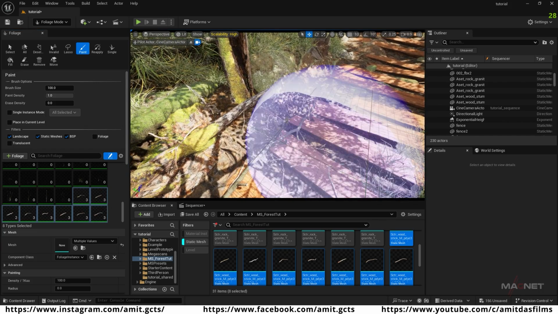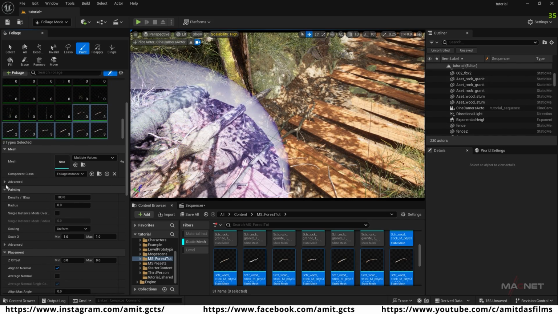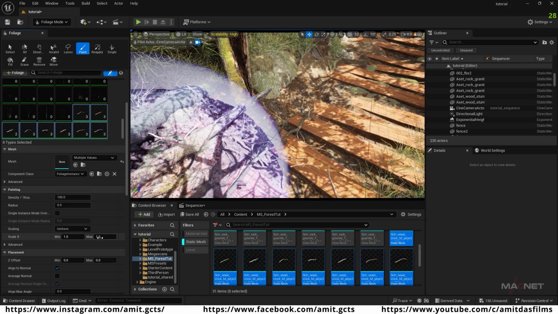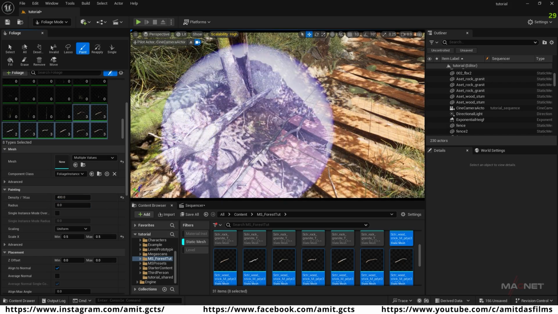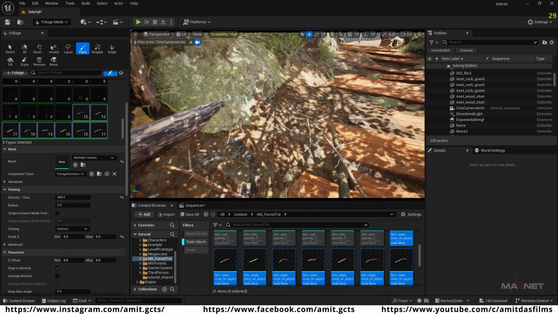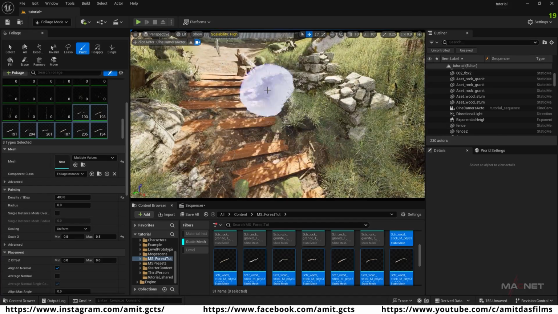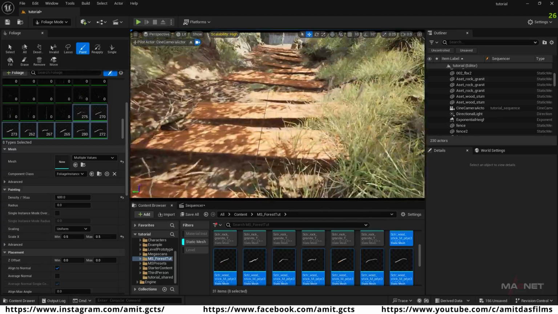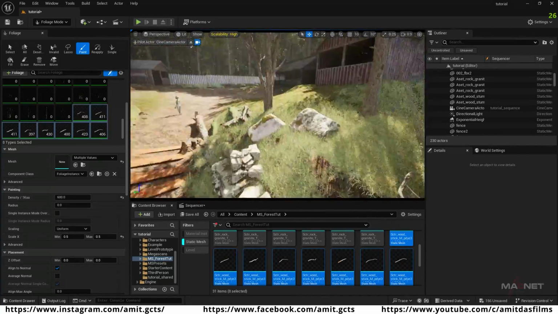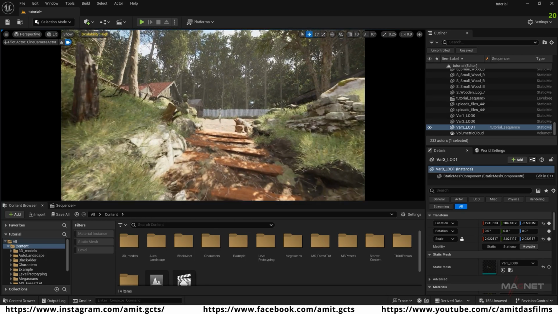But you can see that those sticks are a little bit big here, so maybe we're going to decrease their scale. So go inside this painting section, and we decrease this scale to maybe 0.5 and also increase this density to maybe 400 here. So let's see. Okay, now you can see that these are small enough. Maybe we can increase the density to maybe 600 here. Okay, so as you can see, when you put in the details, eventually it looks nice.